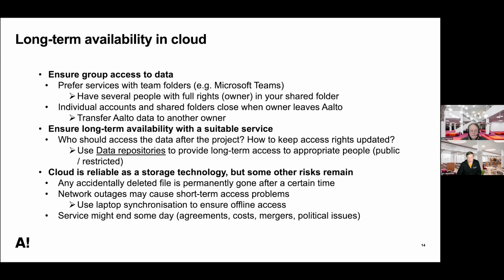And of course, there is some risk that changes to service agreements might raise the cost, so that the university or project might not have the funding needed to continue with the service that has been used before. Companies might merge and choose another focus or change licensing. And there might be some political issues involving what data can be kept in which service. So if you have really crucial data that you want to keep no matter what happens, then you might also consider having a backup somewhere else than in the cloud service.